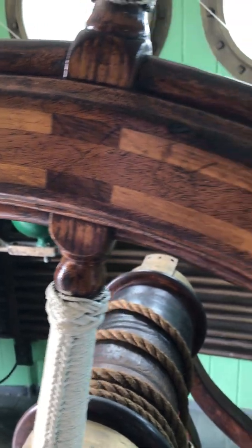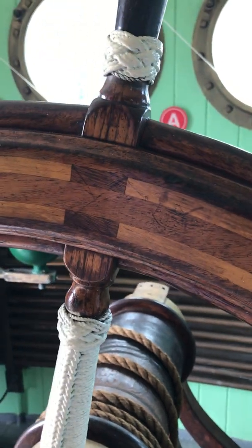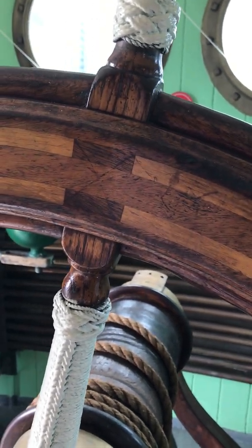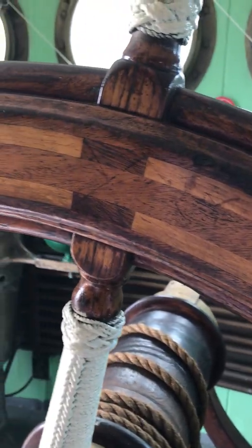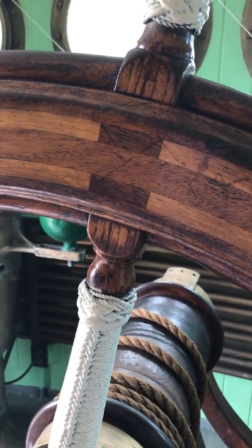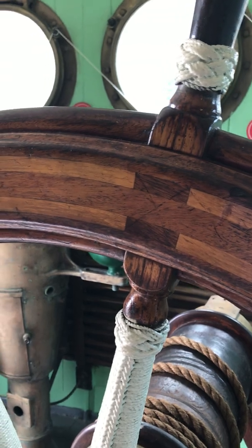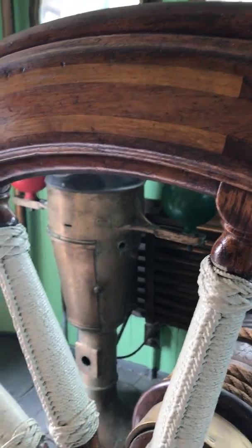way back in very, very ancient times, before ships had rudders to steer them on the back, you would steer the ship using a steering board, which is sort of like a big long paddle that would stick off the ship on one side, like so. And because you had your steering board, that is your starboard, on that side, you couldn't pull into port on that side because you're blocked. So you could only pull into port on the other side, so starboard, port. And it's sort of like stage right, stage left. So it doesn't matter what direction you're looking at the ship or what direction the ship is facing. Starboard and port are always in the same place, no confusion. So there it is. All right, so let's head downstairs, take a look at the crew quarters.